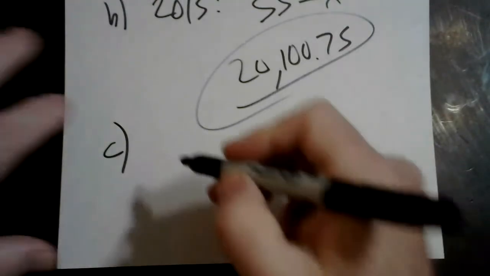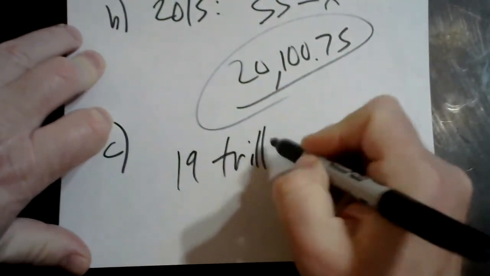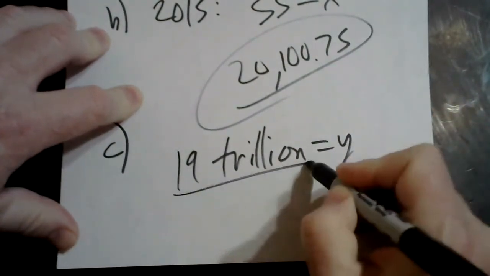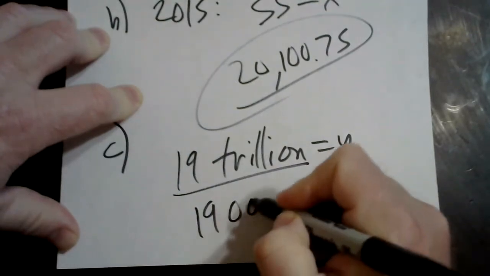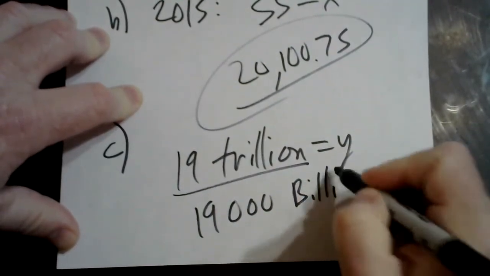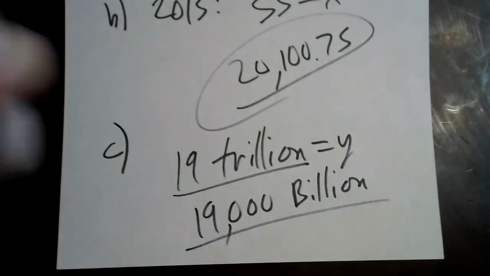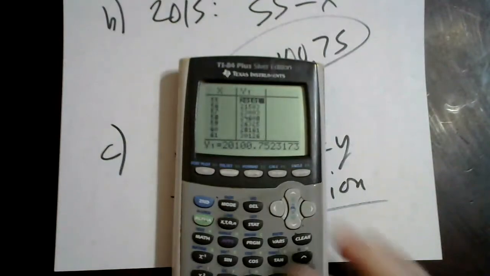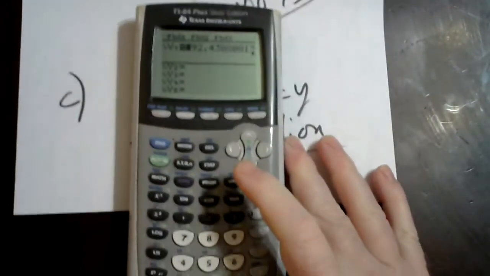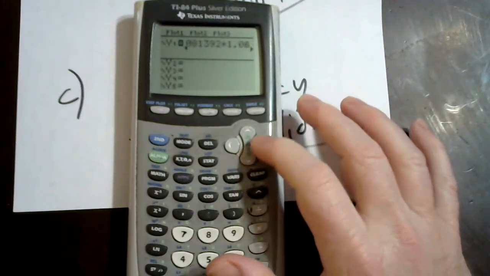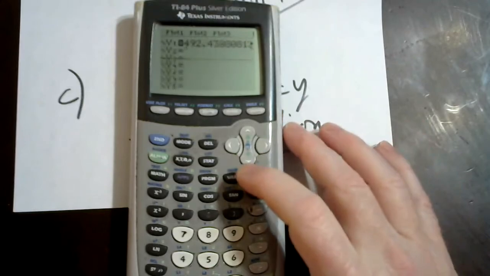In what year does the model predict the total personal income will reach 19 trillion? So notice in part B they gave us the x value, and this one they give us the y value. But you want to convert this to billions. But just use the fact that 19 trillion is 19,000 billion. So you want to plug in 19,000 into your calculator for y2, essentially. So there's my function that I saved. That's the y1 that we saved. But let's go ahead and enter the 19,000 for y2.